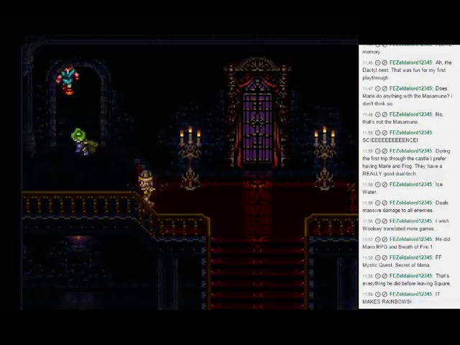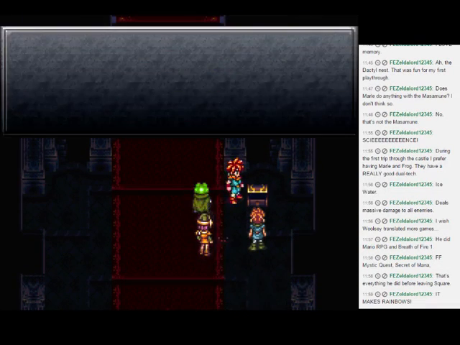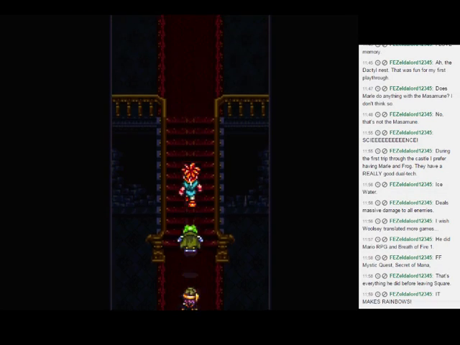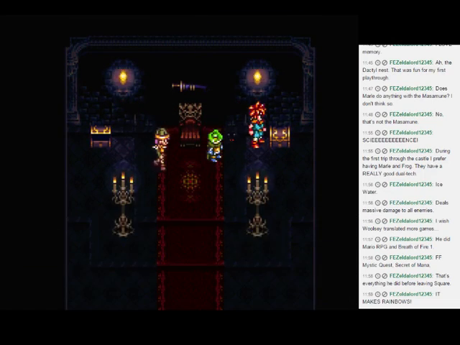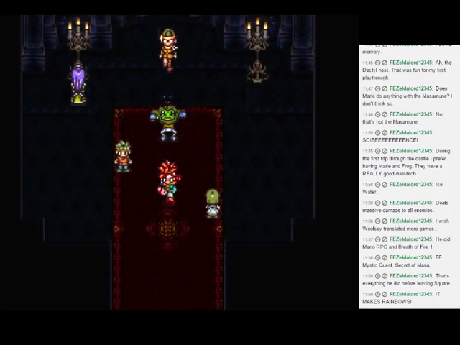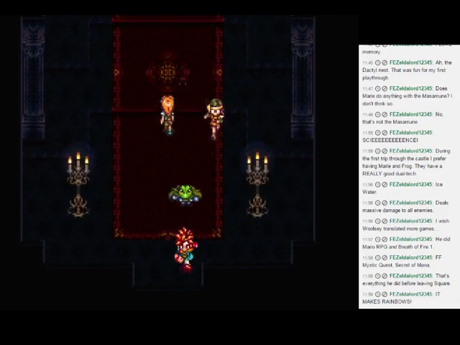And of course, you come in and you see everybody just standing around, and you have no idea what's going on because there are no enemies. There's nothing to fight, at least not yet. I think you do have to go through both of these room areas before it will actually cue the event to follow.